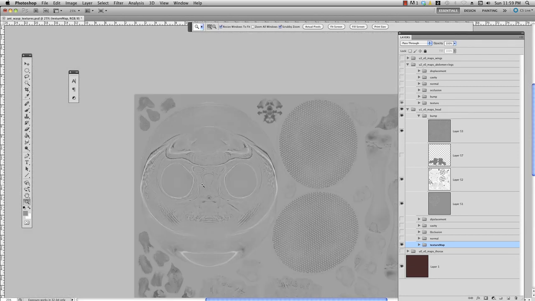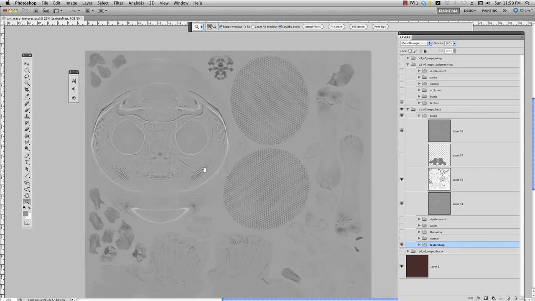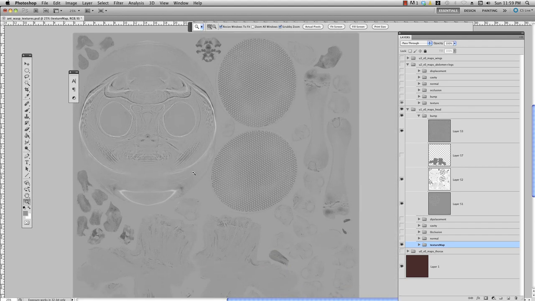So it really depends on your own personal workflow whether you choose to use bump maps or normal maps, but one thing I do want to stress is that if you're going to use normal maps, you're going to have to take some time to do them right, because straight out of ZBrush they're not going to give you exactly what you want. They'll give you pretty good, decent normal map bumping, but they're not going to be super high quality.